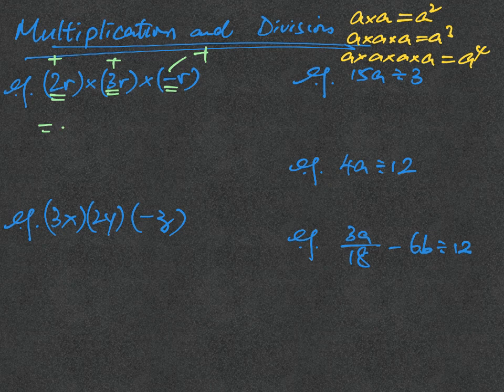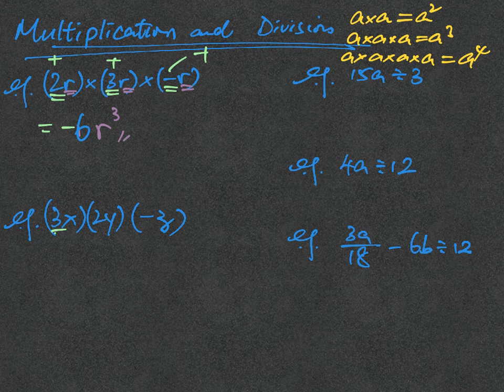Next, after completing the numbers multiplication, we come to r times r times r. So it will be r cubed. Oh, sorry, I forgot to write down negative 6 here. And then lastly, in purple, we have r times r times r multiplied together. So that's why it's equal to r cubed. So next, we have 3x, 2y minus z.